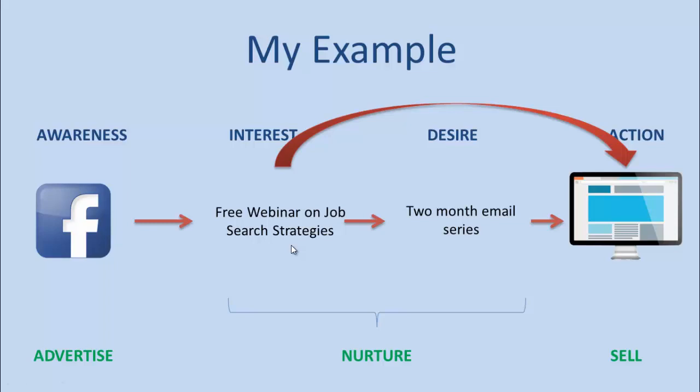When they register, I get their email address, and at their convenience, they can watch a fully automated webinar. It's a 1-hour webinar where I deliver a lot of value upfront that they cannot get from random videos on job search, interviews, etc. on YouTube. I deliver a lot of value upfront, but at the end of the video, I ask for a sale. Now, the reason I ask for a sale is because I know that a certain small percentage will go straight from the webinar and buy my product.